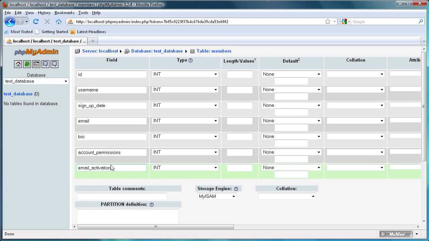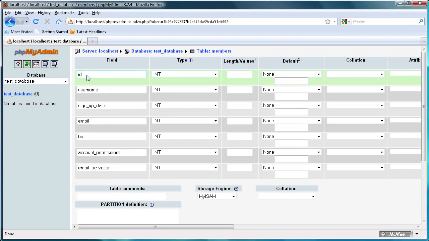For the first thing, the ID is basically, if you were having a member database, or even a forum database or a blog database, whatever you're doing, you're probably going to want an ID. It's just a number that identifies a specific line of data. Say that you're trying to get all the information on one person.